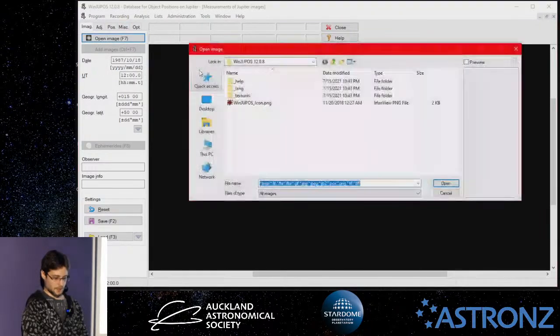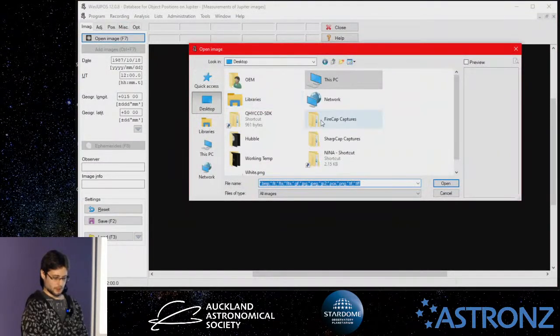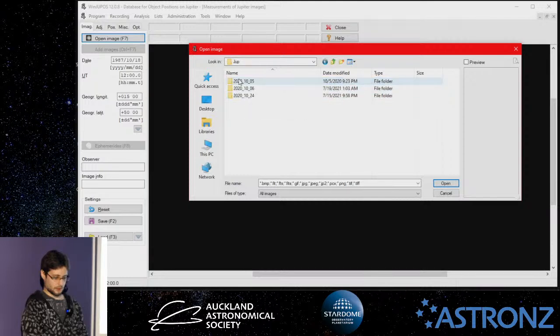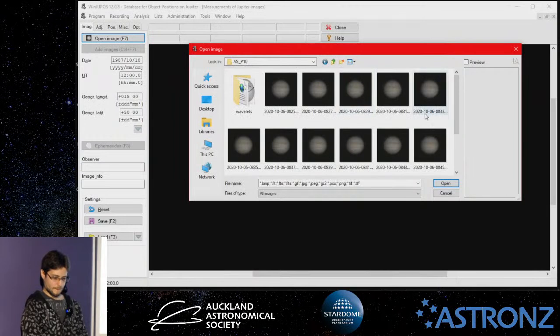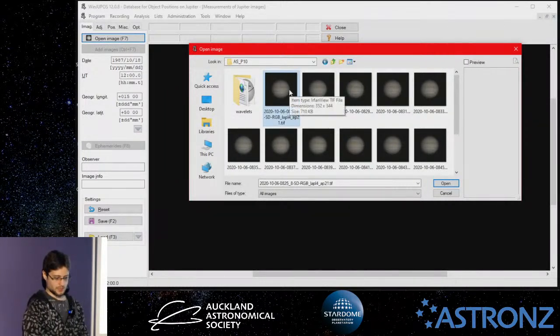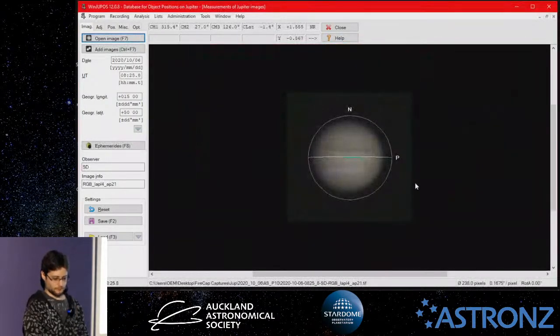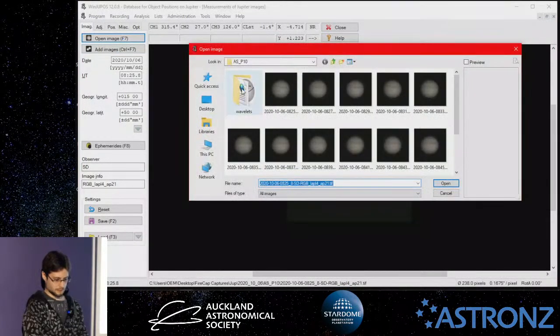So if we open up an image, these are ones that I stacked earlier. Just to try and exaggerate what WinJUPOS can do, these are only the best 10% of my video stack. So there's only about 500 frames in each one of these stacks.